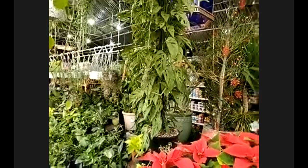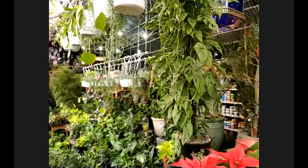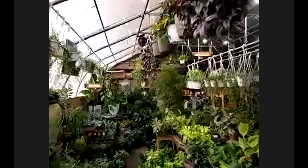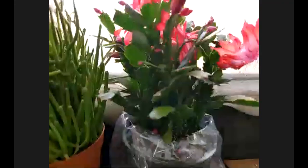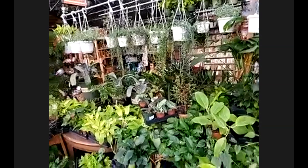I mean, we used to sell a lot more Christmas cactus, but we don't sell those as much anymore. Christmas cactus? Yeah, like these right here. The proper name is zygocactus. They're known as Christmas cactus because they generally set a flower sometime around Christmas, but we find that they go into bloom really around Thanksgiving.